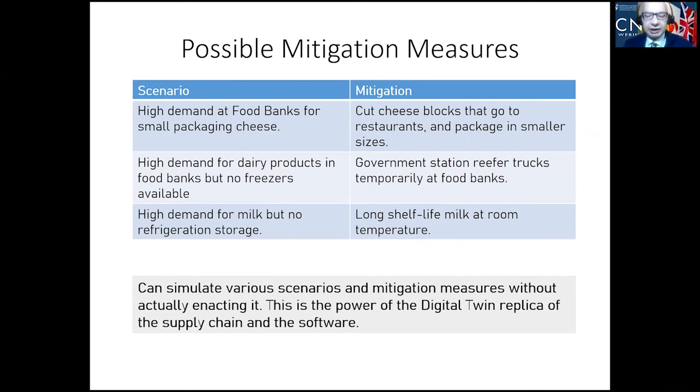That's really the power here, is that you have this complex replica of the supply chain, and you can go as detailed as you want. You can model also what happens inside a factory. If a factory goes offline or something like this, all of this stuff you can model, and you can also model different processes of production. And so you can see what the effect is on the supply chain before actually enacting it. And that's really the power here.